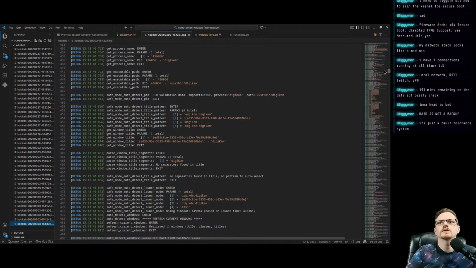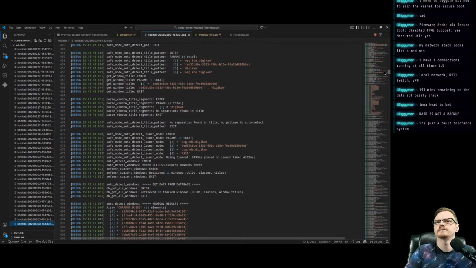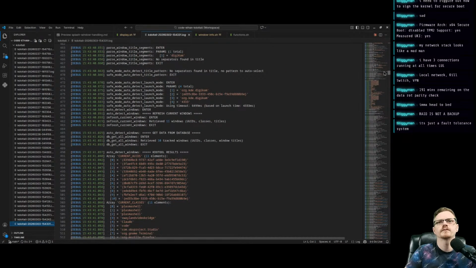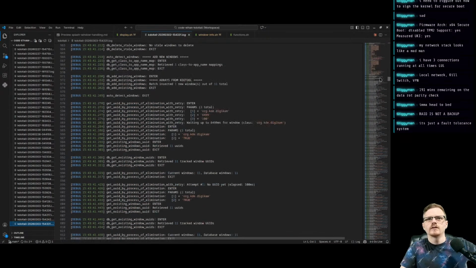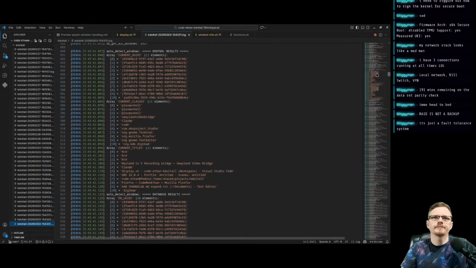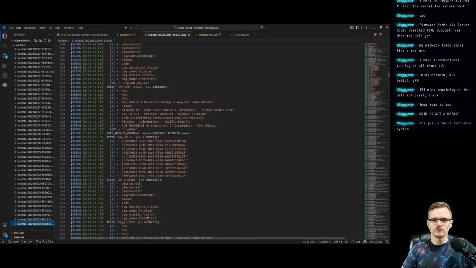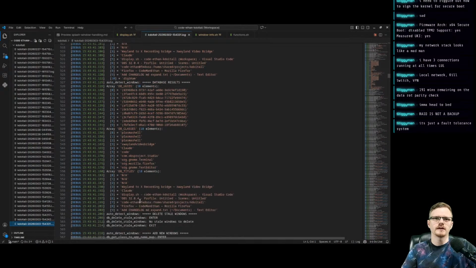Auto select. Okay. So oh crap. So we have our single digicam detected there. And then it gets added to the database.